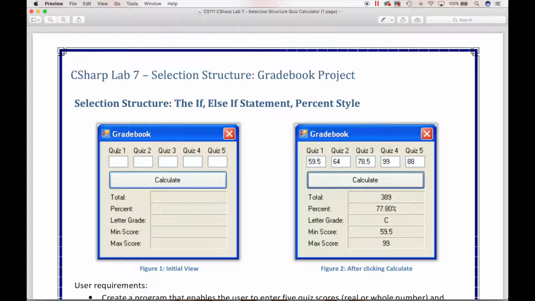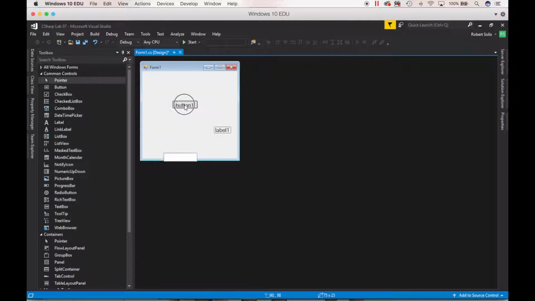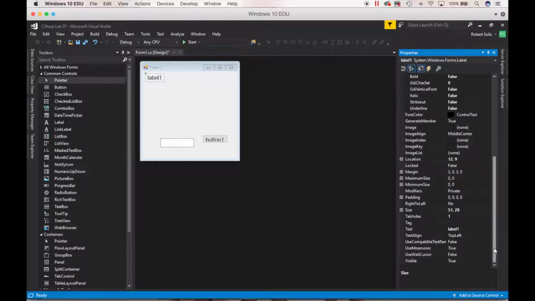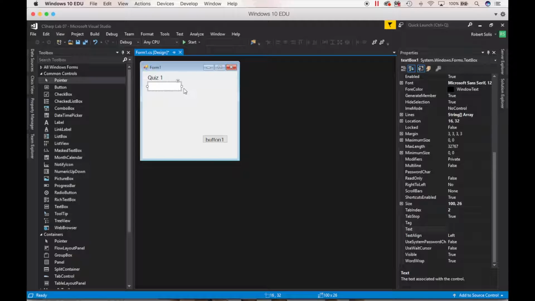Now let's go to the preview. It looks like I have a label and then a text box right below it for 5 quizzes. Okay, so let me go ahead and select this label, move it to the upper left-hand corner. I'm going to open up the Properties panel, and then I'll say Quiz 1, like that. And then I'm going to put a text box underneath it, resize it, looks pretty good.